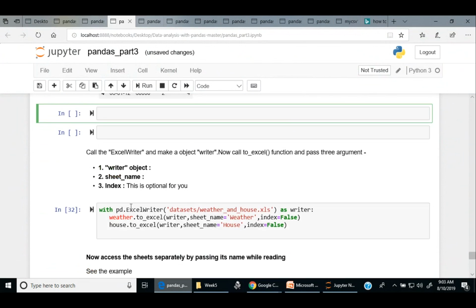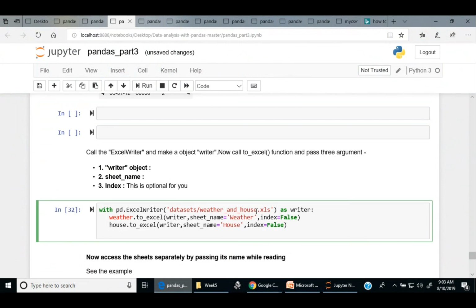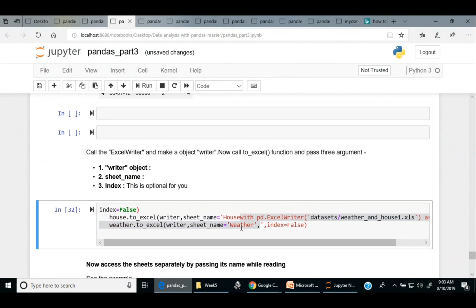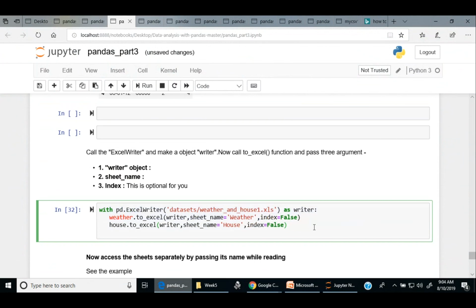I have weather and I want to write weather and house one with a with command. What is this? This is a placeholder, with ExcelWriter as a writer. Write to Excel: sheet weather is one sheet and the other one is this one. Now I'm going to execute this.